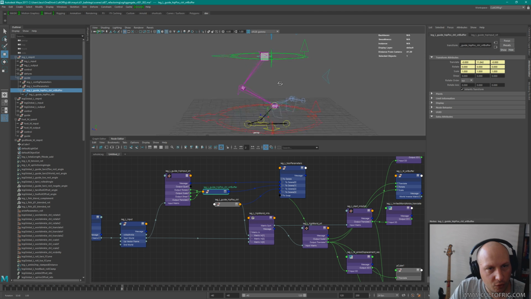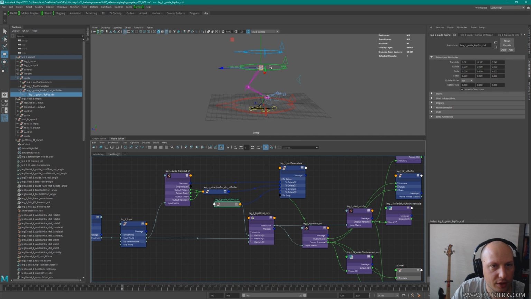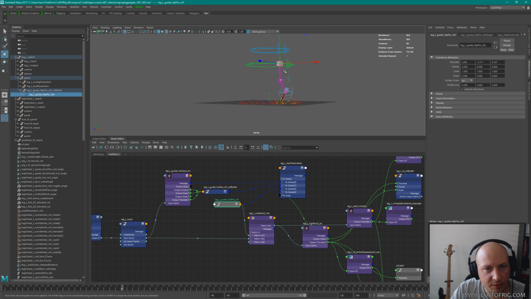Anyway, so we've guided that. What do we want next? What is a reasonable way for people to actually work in? And why are you not giving me my manipulator? Okay, you are. I was selecting the wrong item. So this seems legit.